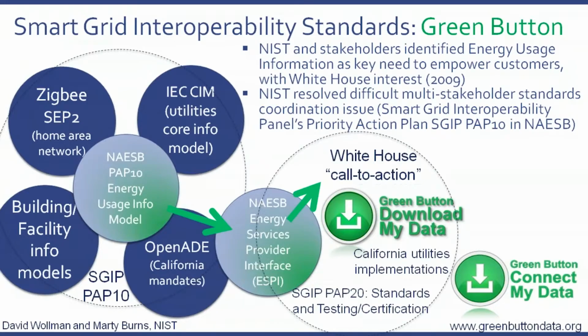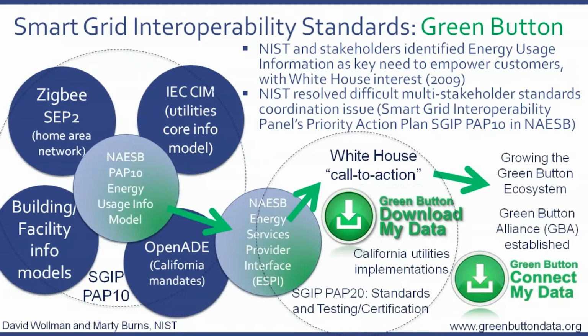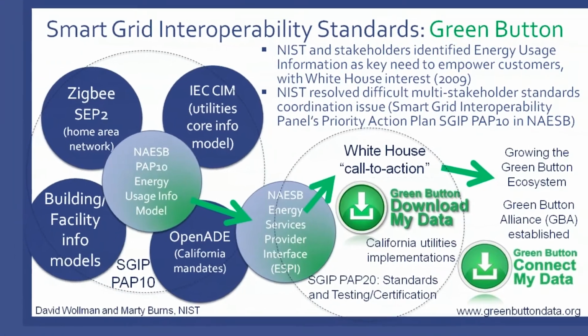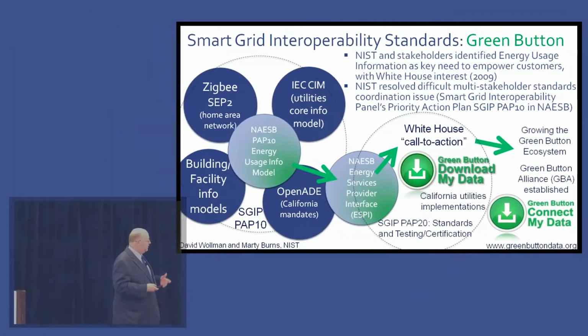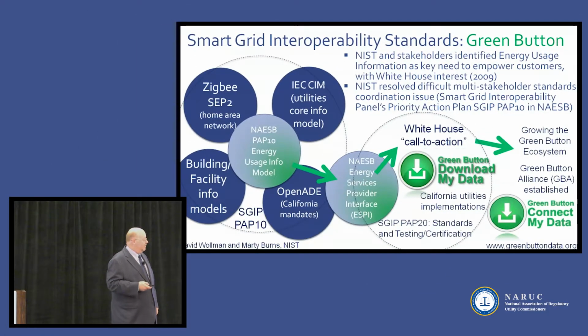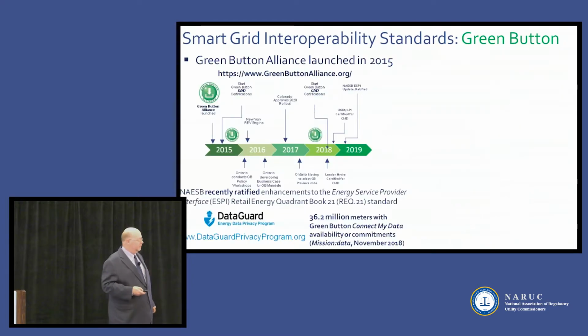But it's not enough just to do one implementation and see kind of what will work. You really need to create an ecosystem. You want to have this information available to all consumers. That's a lot of different utilities. If you work on it utility by utility, it's going to take a very long time. So this is where you want to create some economies of scale. You want to get more folks interested. So we created the Green Button Alliance, which was to help with the testing and certification, but also just propelling this movement forward.